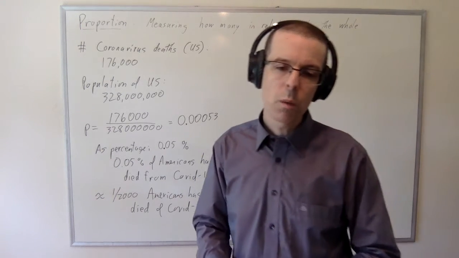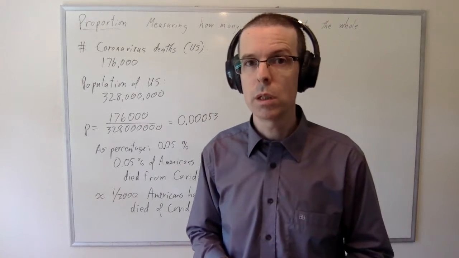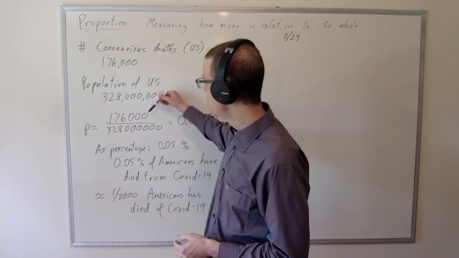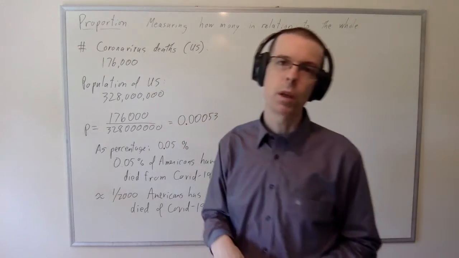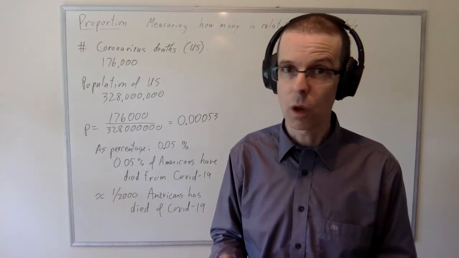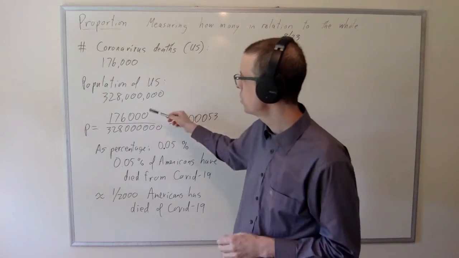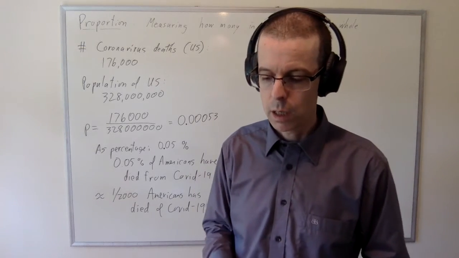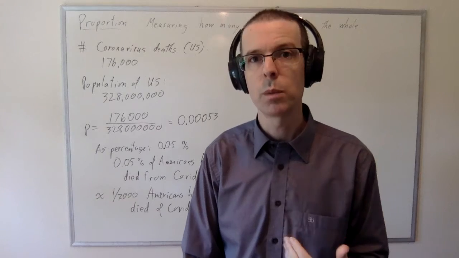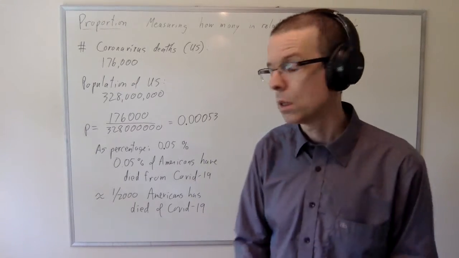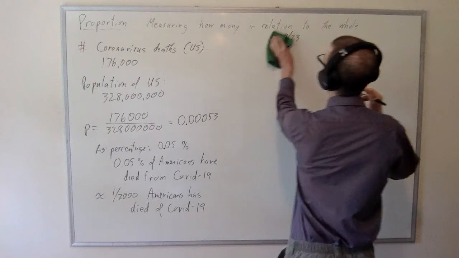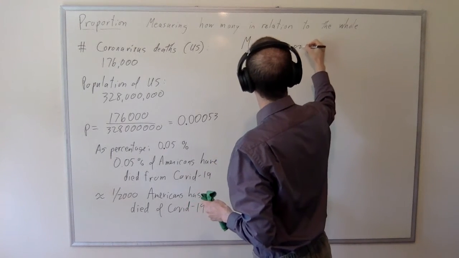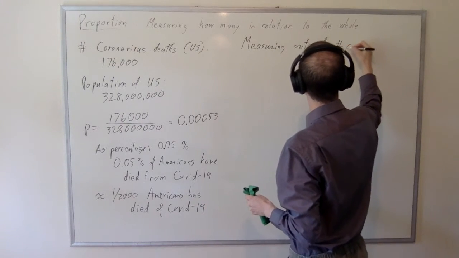So what we're really trying to measure here is the dangerousness of this disease. Then we should not measure the mortality out of the entire population of the United States, because that doesn't make sense since we haven't all been exposed. Instead, we should measure the number of deaths out of the number of cases. This makes a more reasonable measurement of just how dangerous the disease itself really is. So let's transition here and measure out of the number of cases.